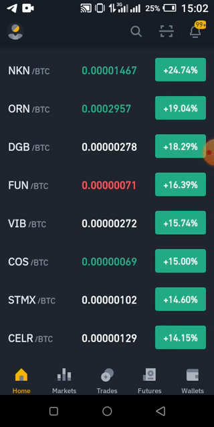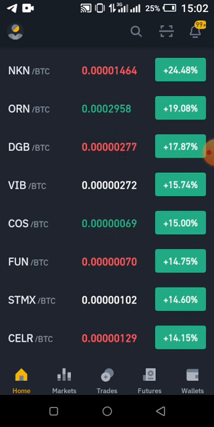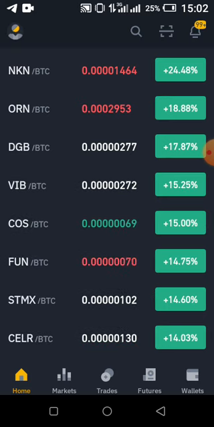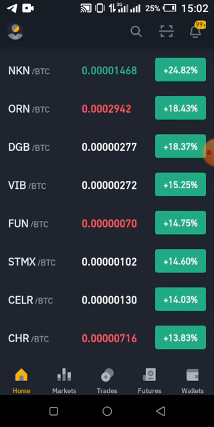Now, this is the Binance interface, and before then, I'll give a brief definition of futures trading. Futures trading is a type of trade that uses leverage. The leverage we are talking about is the multiplicative factor of either your profit or your loss. In other words, if you are using a leverage of 5 and you are losing, your loss will be multiplied by 5. But if you are using a leverage of 5 and you are gaining, your profit will also be multiplied by 5.